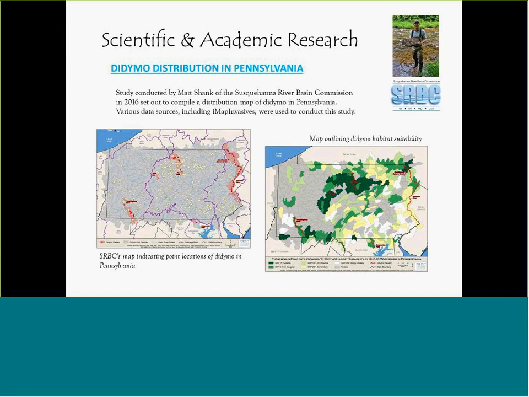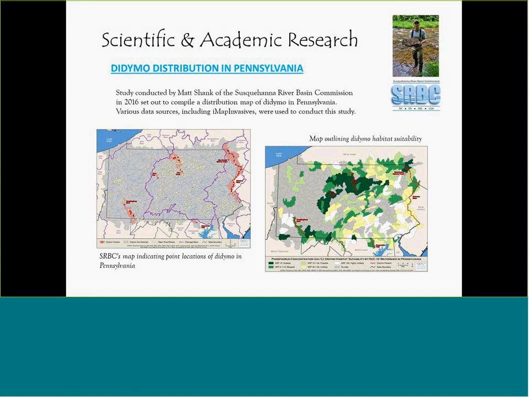So using those two maps to basically understand where didymo has already been found and understanding the places that are suitable for where it can live helps to indicate maybe other places that they want to go out and prioritize for future survey efforts. And this is where they say the suitable habitat isn't here.